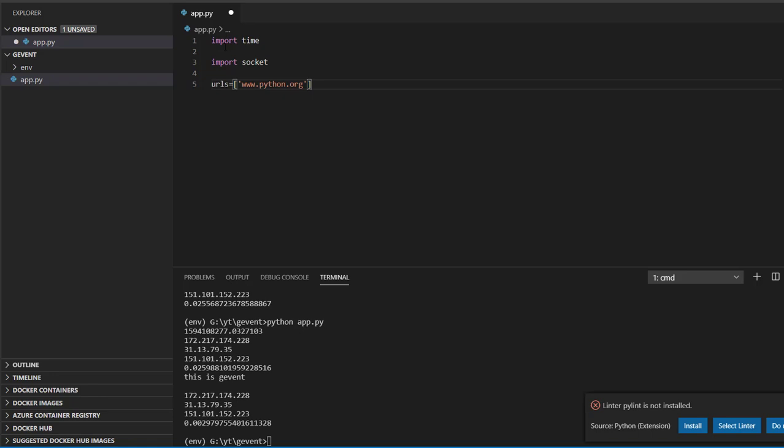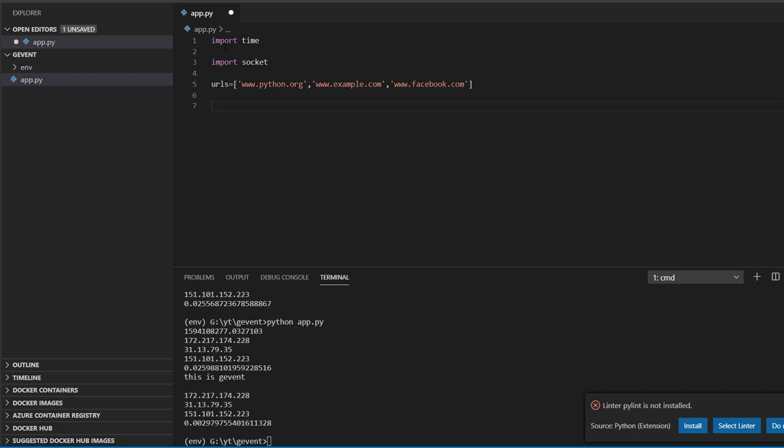Similarly, let's have example.com, and www.facebook.com. You can put in a URL, it's your choice for experiment. So URLs have been initiated.